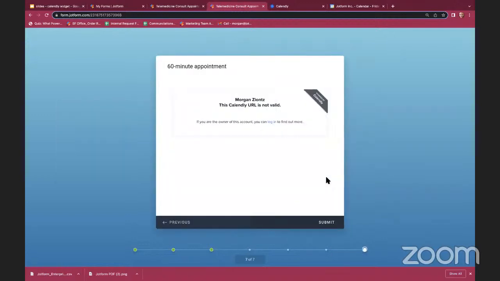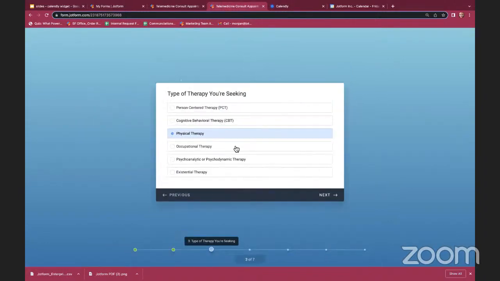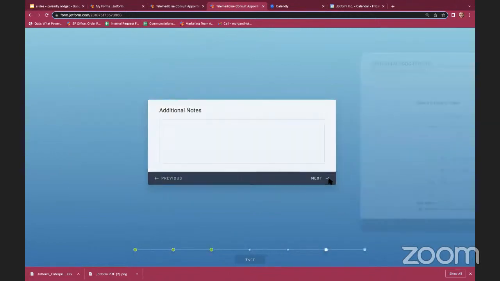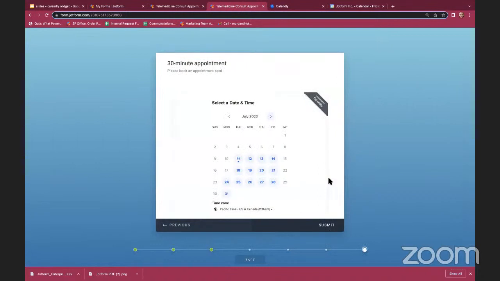And you can see this last slide here is, in fact, the 60-minute appointment. There is no option for me to book a 30-minute appointment. Same thing, if I go back and I instead select CBT, I can go through and I only see the 30-minute appointment at the end. So it is also a little bit more work to add in conditions like that. But if you are offering a variety of different types of appointments, pretty easy to do in the end. And again, doesn't take a ton of time. And you can make it much easier, again, for you and your users to get all of your appointments set.